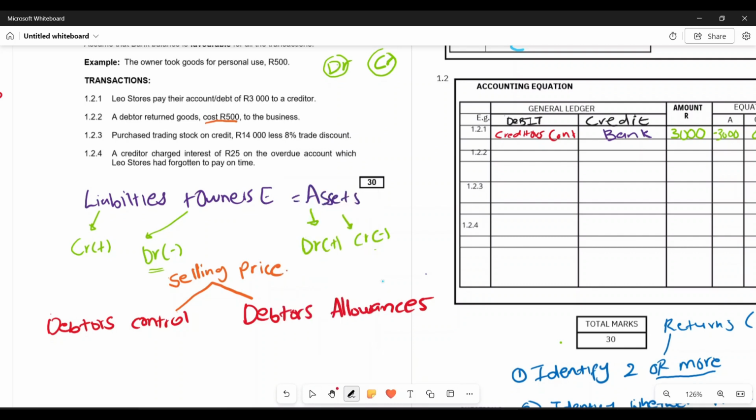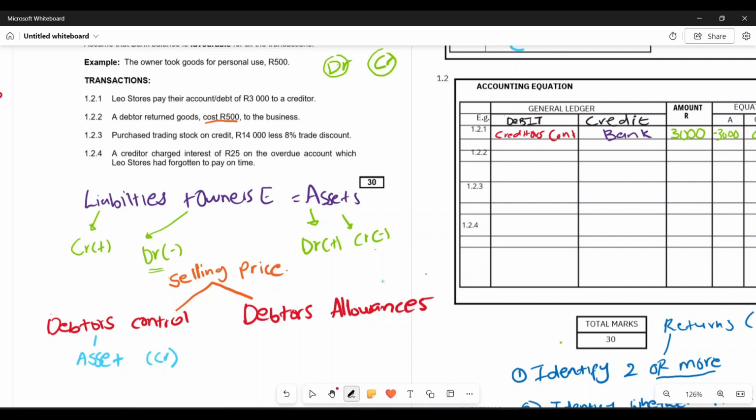Now, what is your debtors control account? Your debtors control account is an asset account. Remember, your debtors are your assets. If someone is returning something to you, these are the people who owe you money. Let's say I bought a phone for 500 on credit, meaning that now I owe you 500. When I return that phone to you, would I still owe you 500? No. As a result, your assets, which are your debtors, would decrease. So here, your debtors control is your asset account, and because it's going to decrease, this is going to be on the credit side.